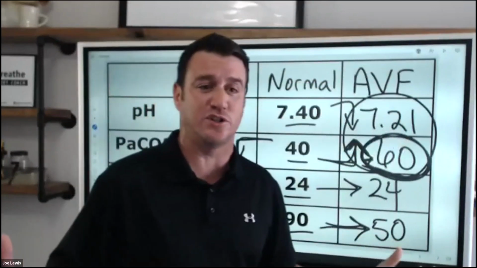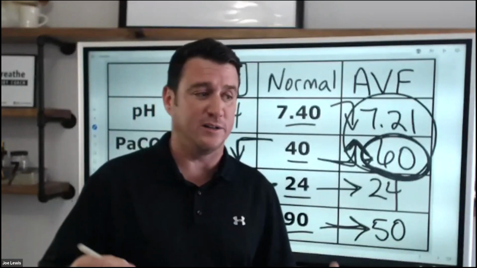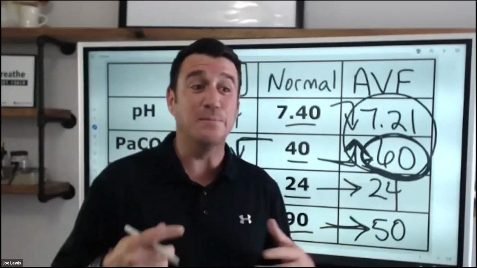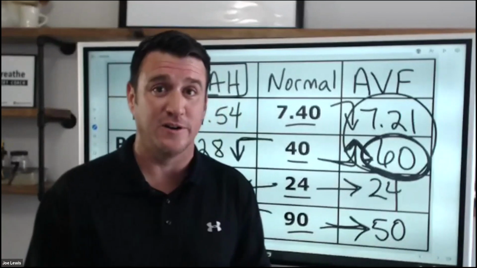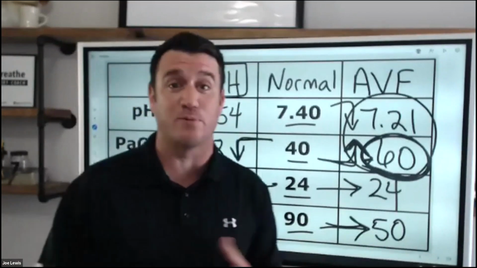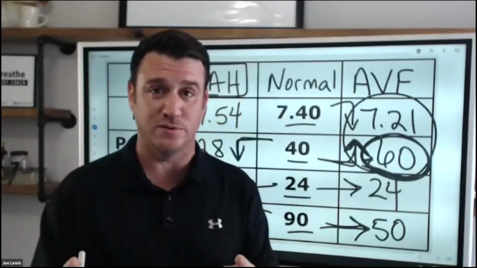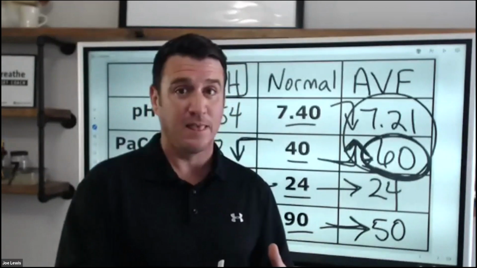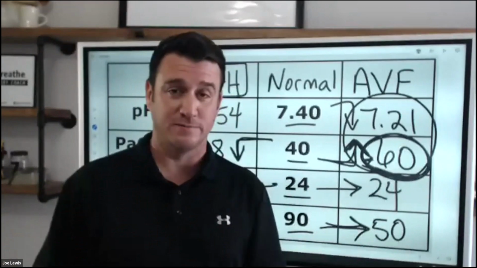How many times do you see this on a chart? You see acute respiratory failure. Well, I need more information. When you tell me the patient's in acute respiratory failure, I immediately say, okay, what type of respiratory failure? Because we recognize there's two different types. There's type 1 and type 2. There's hypoxemic respiratory failure, and there is hypercapnic respiratory failure.